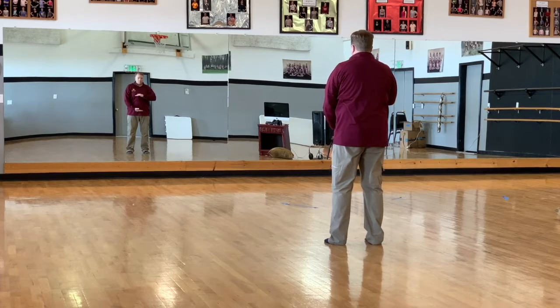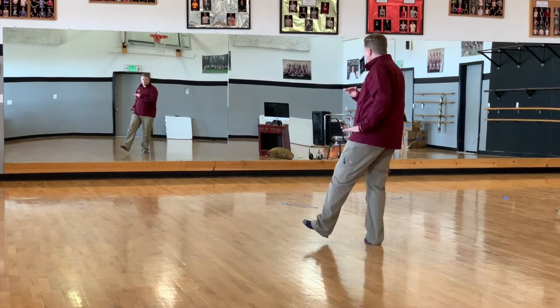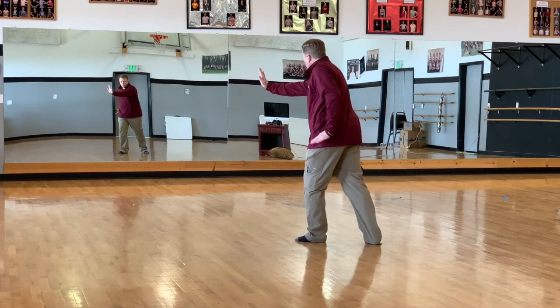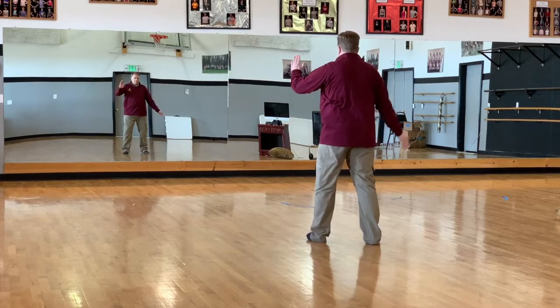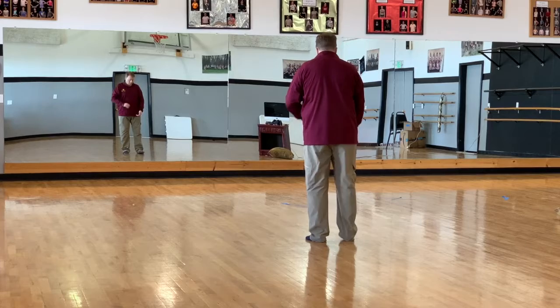We shift to the top hand side. That top hand, we brush with the bottom hand, taking a step, heel then toe. The top hand pushes across. That bottom or brush hand becomes now the top, and we're back to the left hand on top.